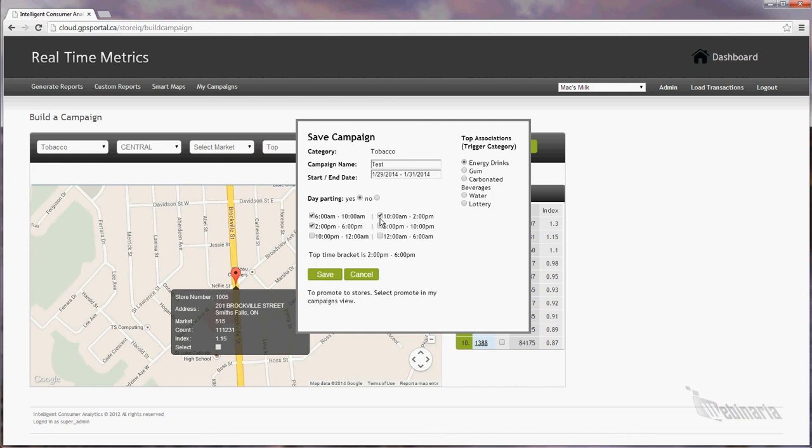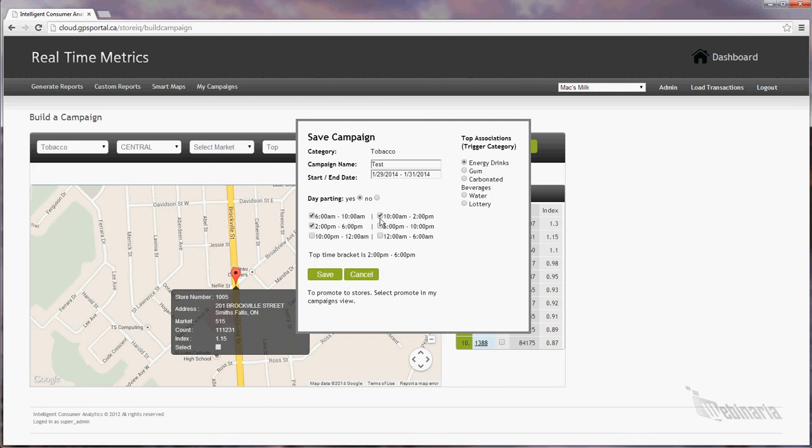In this case we use Broadsign, so this creates a bundle of instructions that goes to Broadsign specifying that in the stores that we selected, on the media assets that we have there, between the hours of 6 a.m. and 6 p.m. from the 29th to the 31st, there will be an active trigger. So every time a tobacco-related product gets scanned, there is an event to be triggered.